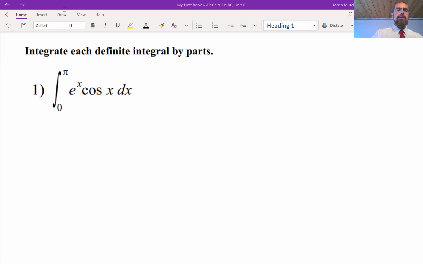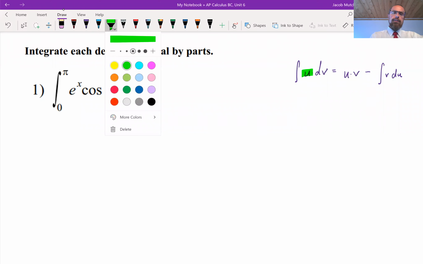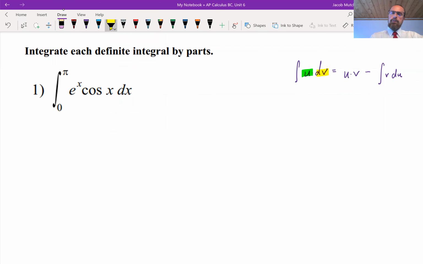So just to recall how the integration by parts works, if I've got some integral of u times dv from our product rule for differentiation, we come up with this result. That's really equivalent to u times v, the two original functions, minus the integral of v du. So again, what I want to do first is select one part of the integrand to represent the u, and then another part of the integrand to represent the dv. So we want to do that first.